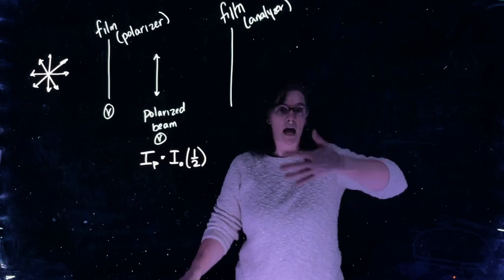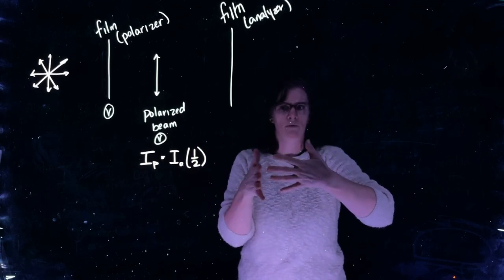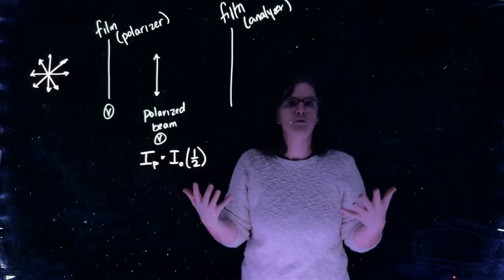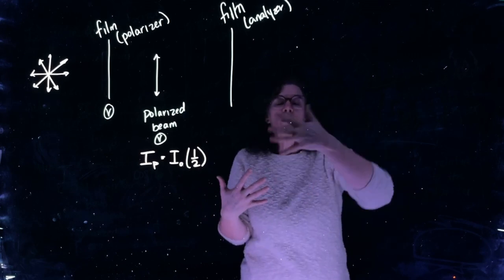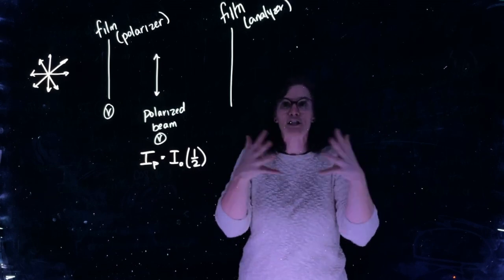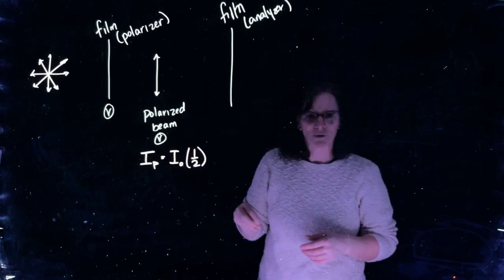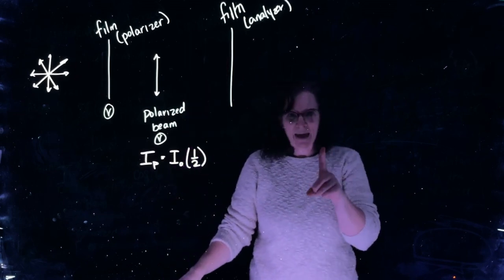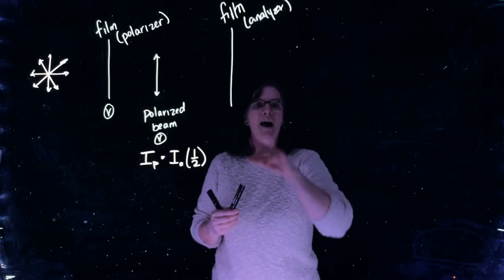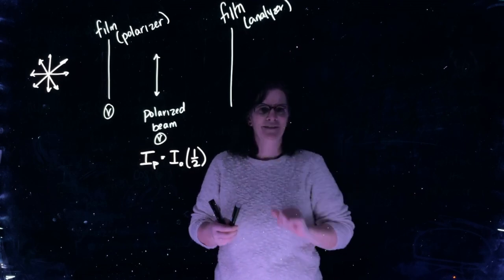If I put a horizontal analyzer in front of this polarized beam, then nothing is going to get through because all I have is vertical energies here. Only horizontal energies would get through a horizontal analyzer, and therefore it's black. And some relative intensity of that polarized beam gets through depending on the orientation of this analyzer with respect to that polarized beam. And it's that mathematical relationship that's known as Malus's Law that tells us the intensity of the light on this side coming through this analyzer relative to the initial.